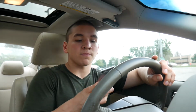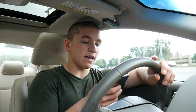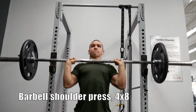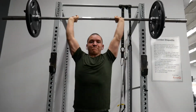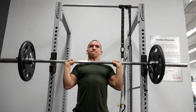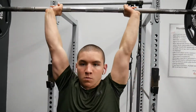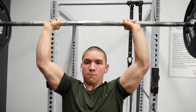See what I did. So, I'm gonna bring my little cheat sheet out, the workout that I did on my Google Sheets. So, the first thing that I did was some barbell shoulder presses, 4 sets of 8. On my last set, I only could get like 6. I was using 135 pounds. My shoulders were just dead by the 4th set. Just totally fatigued.